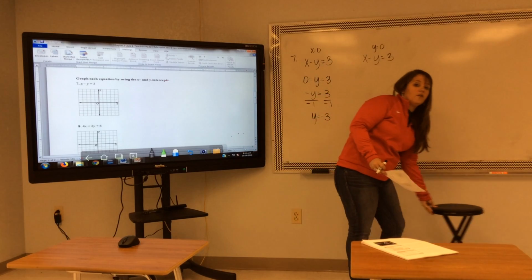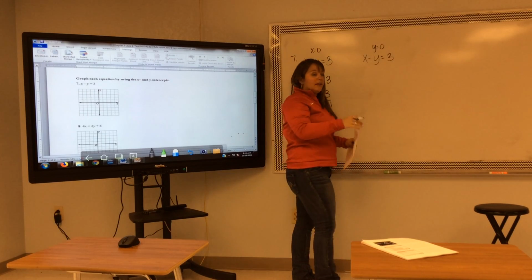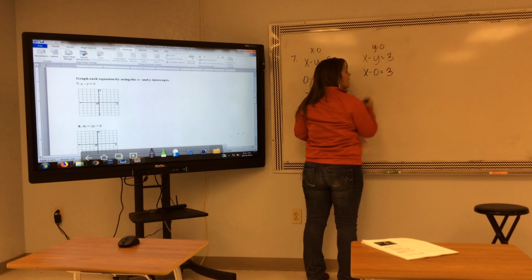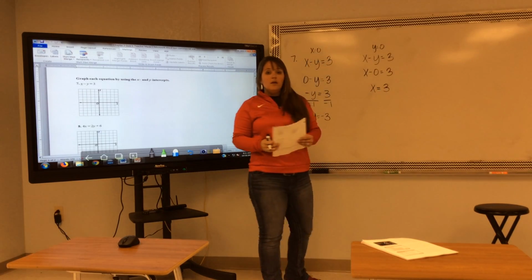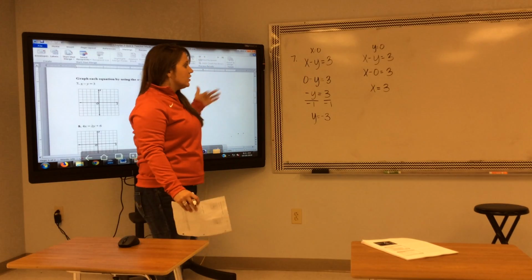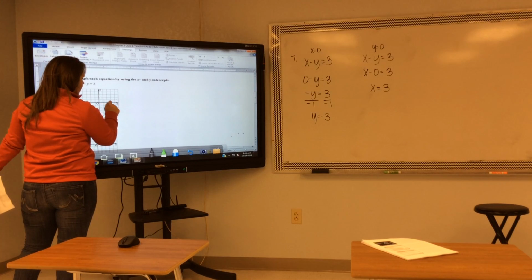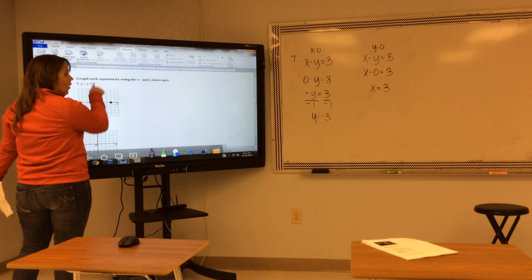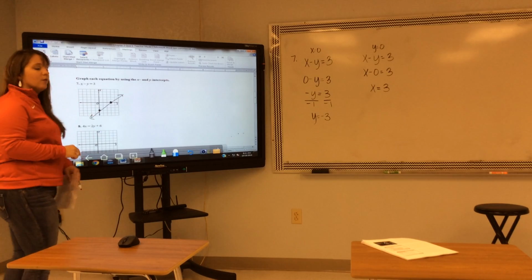Okay. Moving on over here, I have x minus y equals 3, same problem again, but now I'm just going to say y is 0. So x minus 0 equals 3. Well, x minus 0 is just x, so x is equal to 3. So once I've found each of my intercepts, I just go plot those 2 points. If x is equal to 3, on the x-axis, I go over to 3. 1, 2, 3, and draw my point. y is equal to negative 3. So on my y-axis, I go down 1, 2, 3, draw my point, and then I just connect those 2 points together with a line.